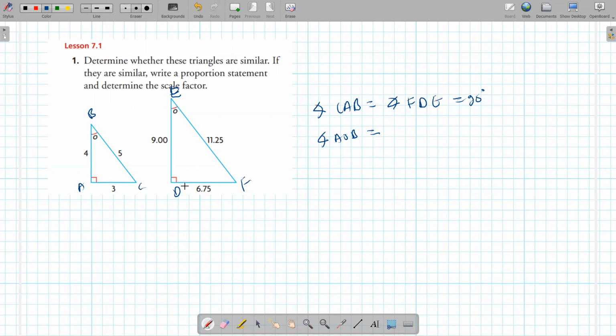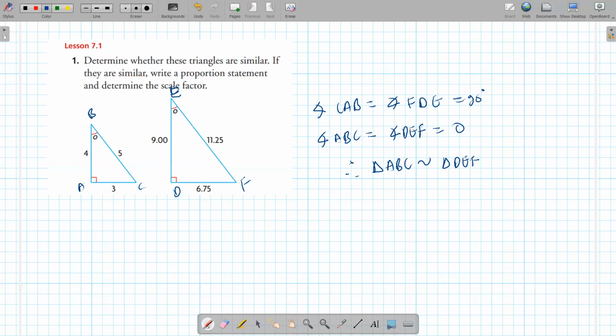What's AOB? Not AOB, that's my bad. It should have been angle ABC. Which angle is the same thing as angle ABC? DEF. Right, DEF. And they're both O. We don't know what O is, we don't care. So therefore, look at the notation here. Those are angles, and then we have triangle ABC is similar, that's a symbol for similarity, to triangle DEF.